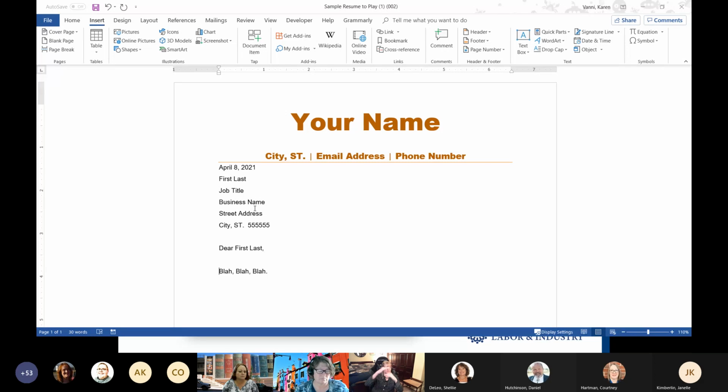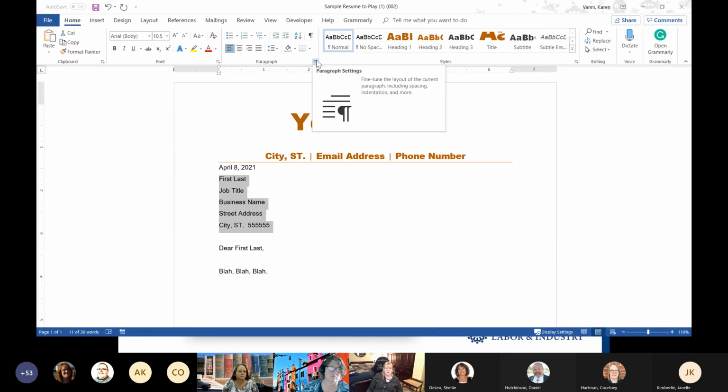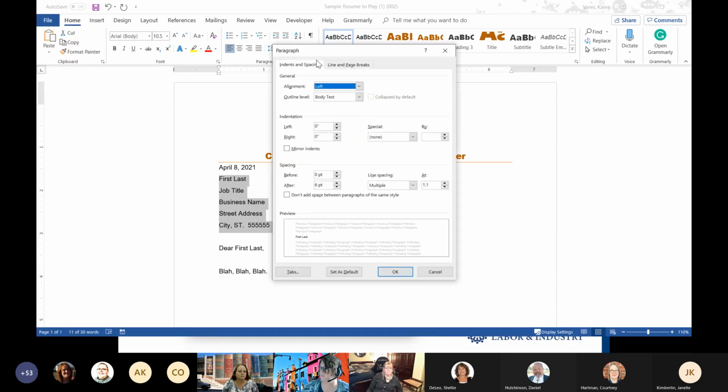So to squish those together, we just select the text that is the problem child. I'm going to do a left click and hold to select that text. Then we're looking for a button on the Home tab, in the Paragraph section. It's this little corner button on the right-hand side of the Paragraph section. We click that little guy. It's called Paragraph Settings.